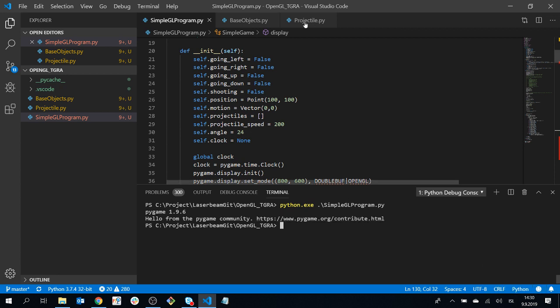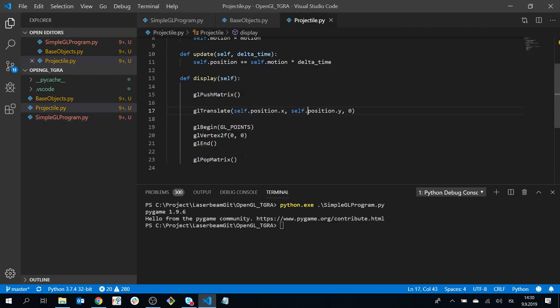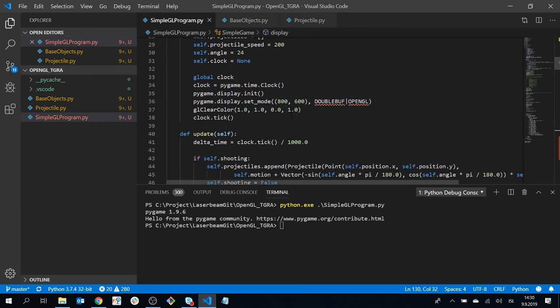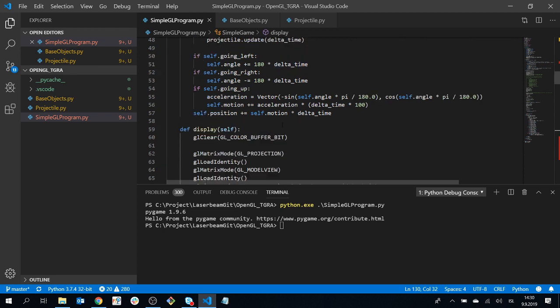Just making something into a class. And in these types of programs, generally what each object needs to be able to do is update itself, given the time, and display itself. And if they have that, then our update and display functions can pretty much remain the same as they are now, even simpler as we take more things out, except we just add a new loop for every new type of object that updates and displays it.